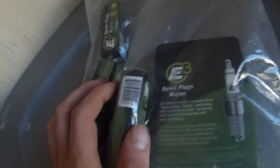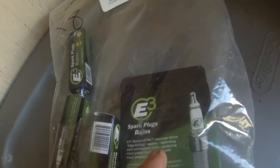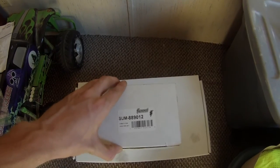Putting some new spark plugs on her, E3 Diamond Fires, optimized for a cleaner burn. It forces edge-to-edge sparks, optimizing each combustion cycle, producing more power from less fuel with fewer emissions. More power, saves gas. That's all it's about. Then we got some Summit Racing wires.